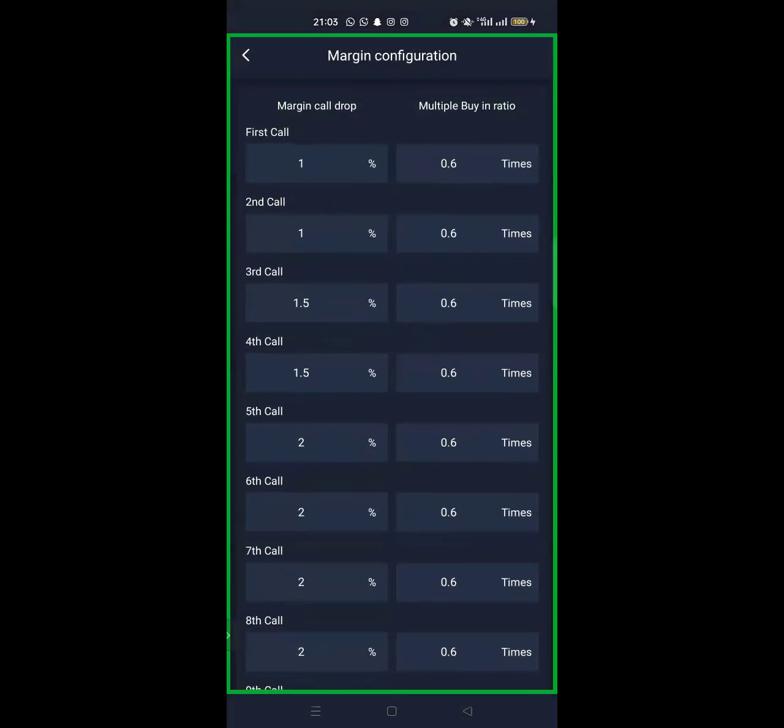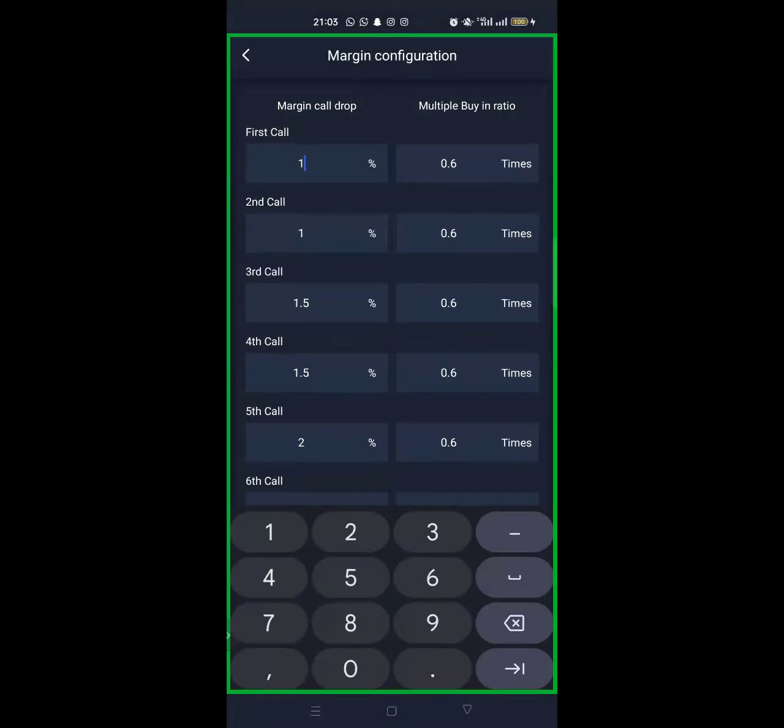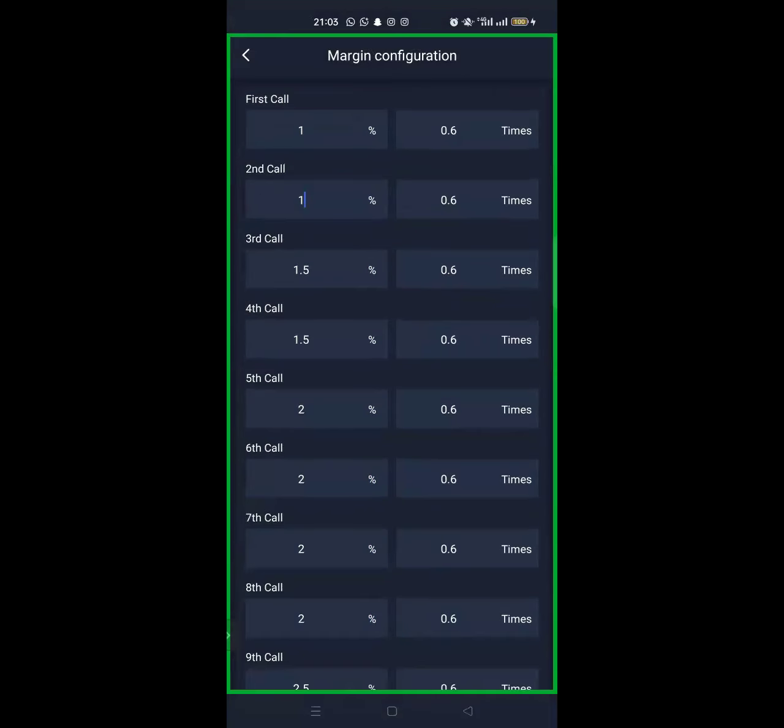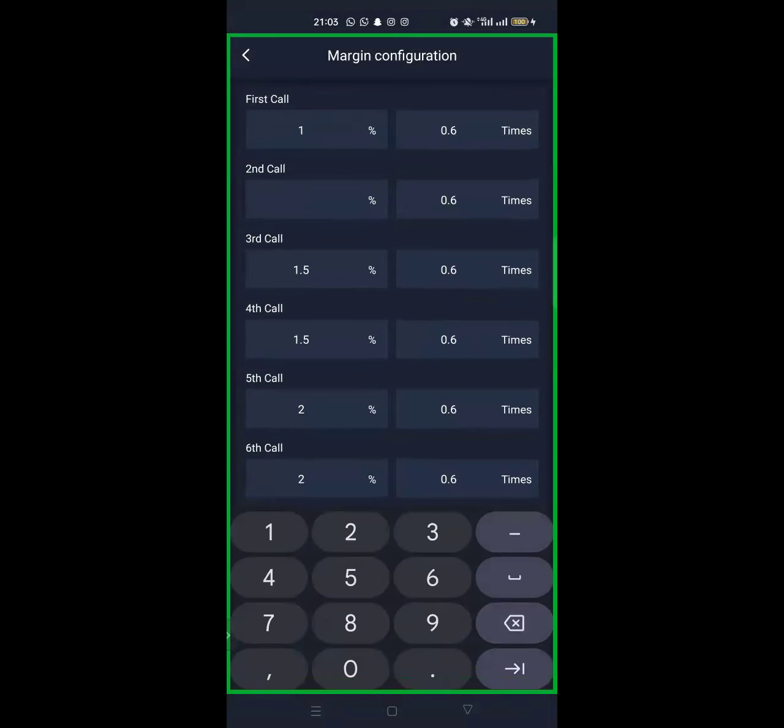So let's say, for example, the first drop, I want 1%, the second one. So let's say for this particular coin, I want to cover a 20% drop.